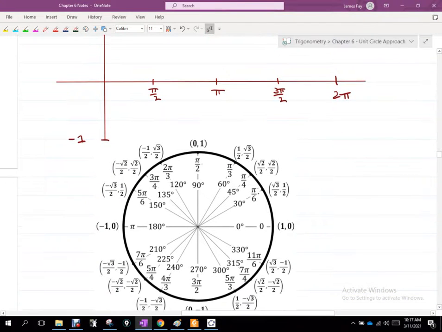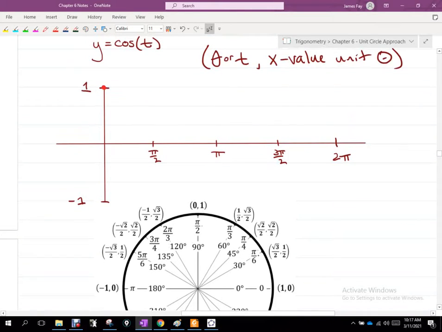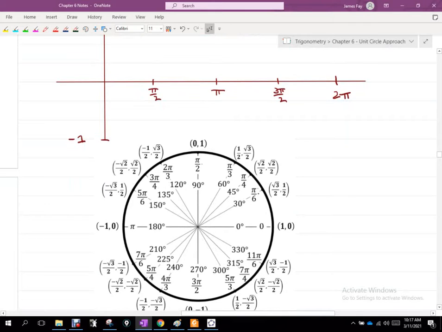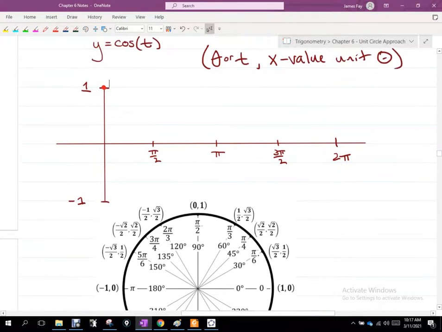If I start at 0 radians and go all the way around to 2 pi radians, what would be the x value on that terminal point that will become the y value up here? 2 pi radians will have a value of 1. So at 2 pi, we're back at the height of 1. Very similar to the sine function. The sine function, where it started is where it ended, right? In regards to its y value. Same thing here.